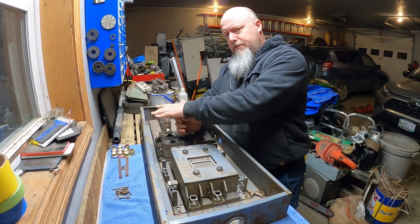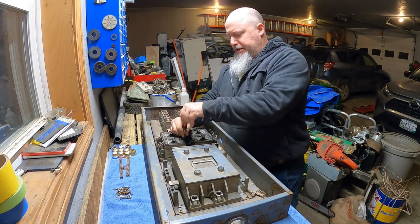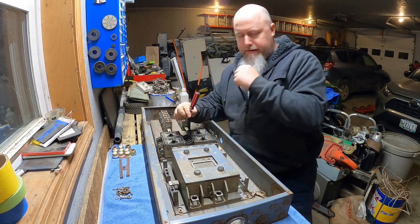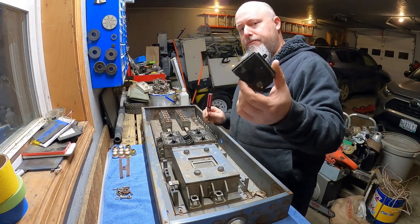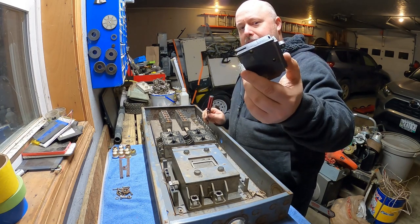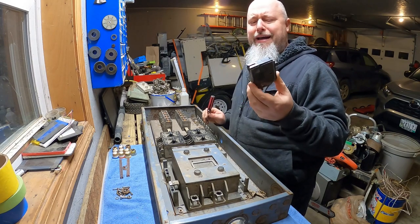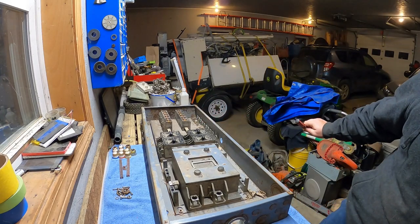There is an e-waste and scrap metal recycler called Romantic. Shout out to Romantic. Feel free to check out his channel. He has a video on how to take apart and get the silver out of these breaker boxes here. And I've got about a dozen of them myself, and I'm very much looking forward to extracting the silver out of them as well. And I think there's some brass and other stuff in here as well. But shout out to Romantic for that. You guys should check out his channel.